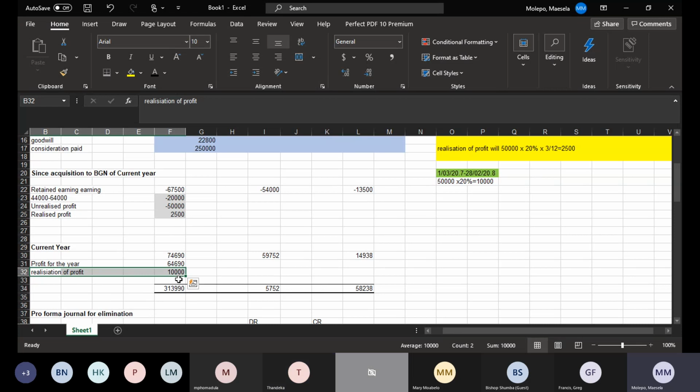So it means, again, when we draft our statement of profit and loss, you see that portion of 50,000 times 20% on the administrative expenses. We were going to say 50,000 times 20%, then times 3/12, because the 3/12 will be the usage by G Limited during those 3 months. Okay. Yeah. Understood. Thank you.